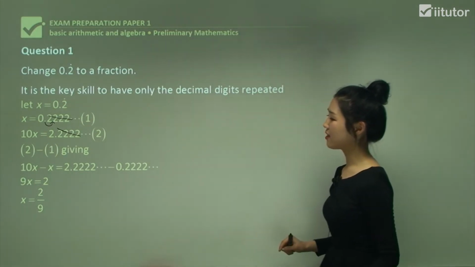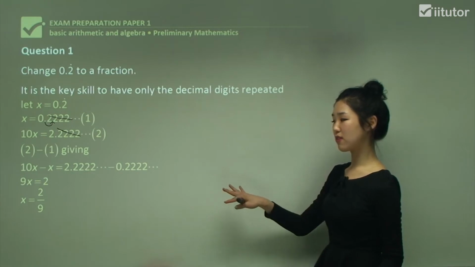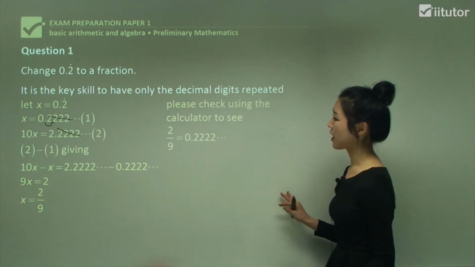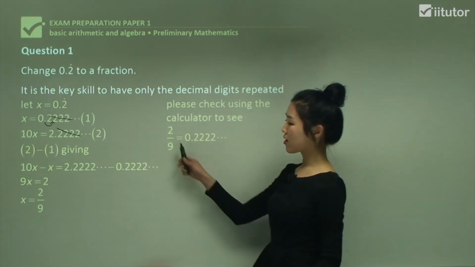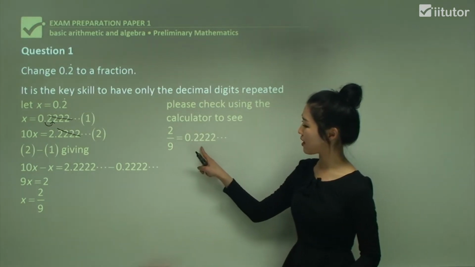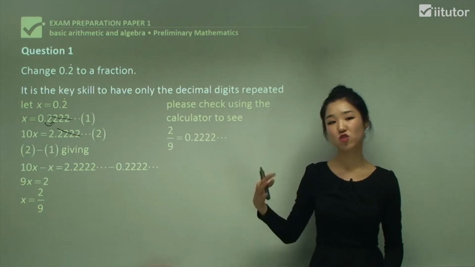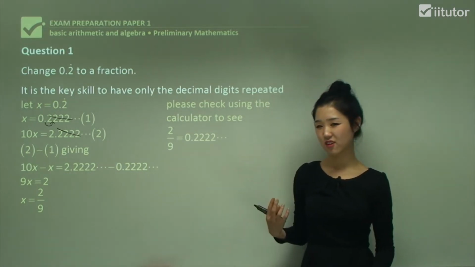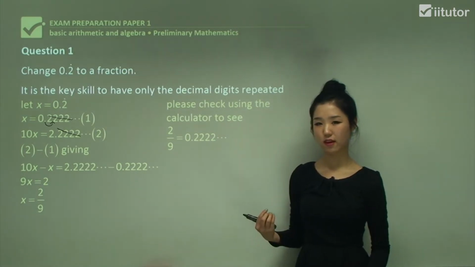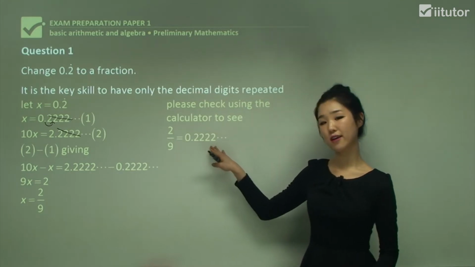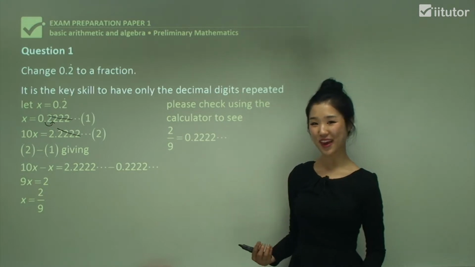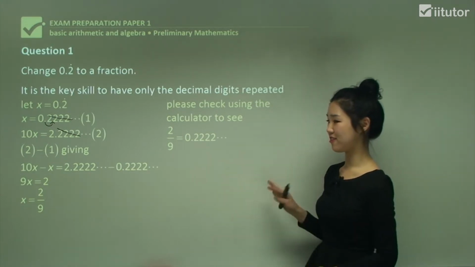Now that I've got x, some of you will think that we've actually finished the question, but it's a very good idea, if you do have the time, to check using the calculator. Put in your calculator 2 over 9 and change it to a decimal, and you'll be able to see that it's 0.22222. This is a way to check your answer. If you don't see this value in your calculator, that means you've done something wrong and that's not the answer. As long as you get this, you've got the correct answer and you can ensure you're going to get full marks. It's really a good question because you can check your answer.